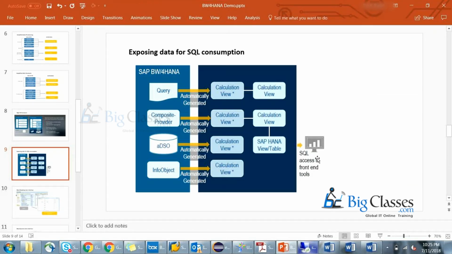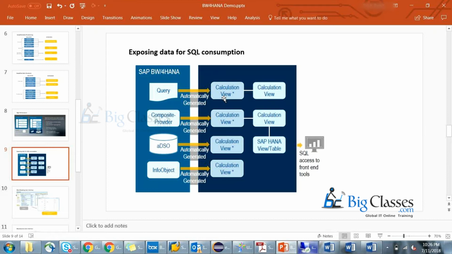The main advantage of these views is that they can be consumed efficiently by all the modern analytical tools that are available: Tableau, QlikView, Power BI. Everybody likes SQL view consumption as compared to BEX. Nobody likes BEX consumption, right? All the non-SAP reporting tools don't like BEX query consumption. And in the old BW without HANA, the only way to consume data was BEX. But in BW for HANA or BW on HANA, you can utilize these calculation views for any data consumption needs. So that's a very critical part of BW for HANA.